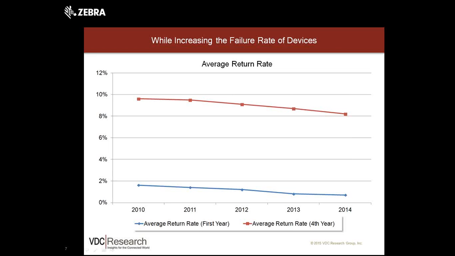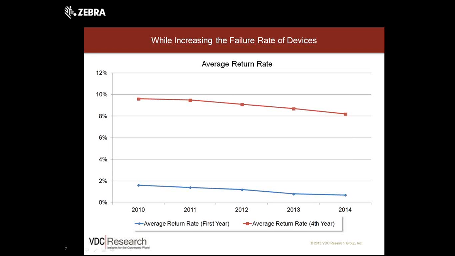And we've seen that it's decreased probably a good 0.5% overall between 2010 and 2014, which is positive. But comparing that to the red line, which are devices that have been in service for 4 years, the failure rate, or the return rate, increases dramatically by a factor of about 4x.